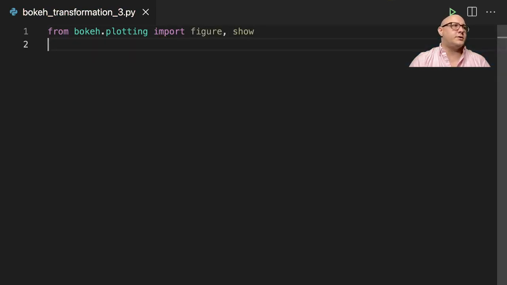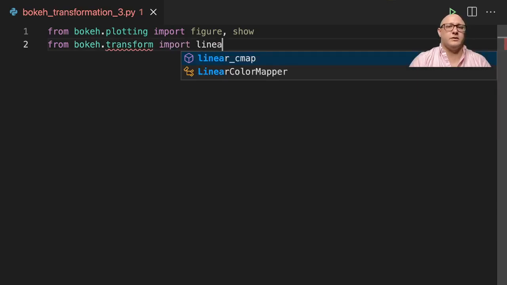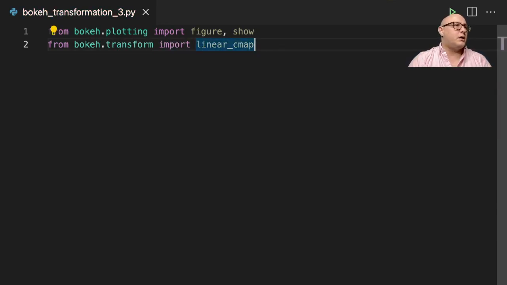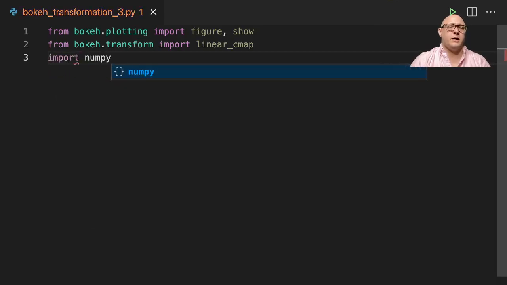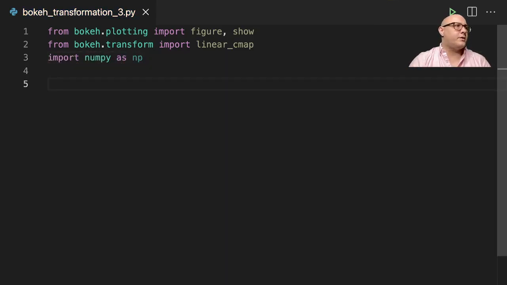We're also going to, from bokeh.transform, import linear_cmap, and then we're also going to import NumPy as np. I think we should be good here.